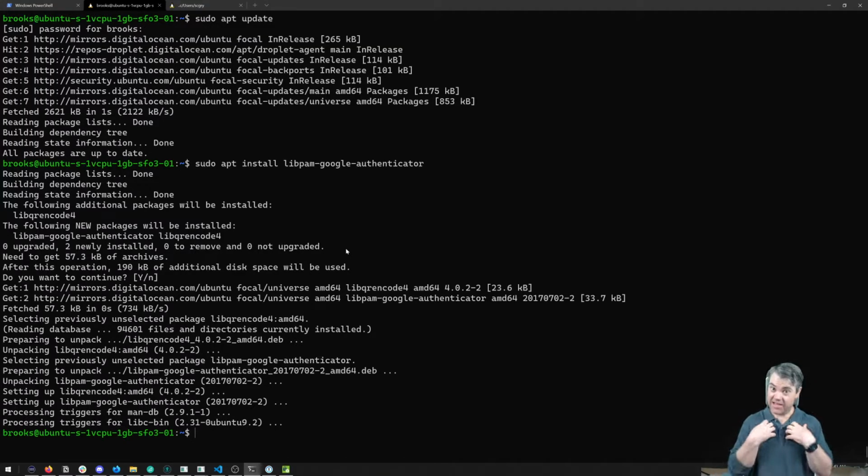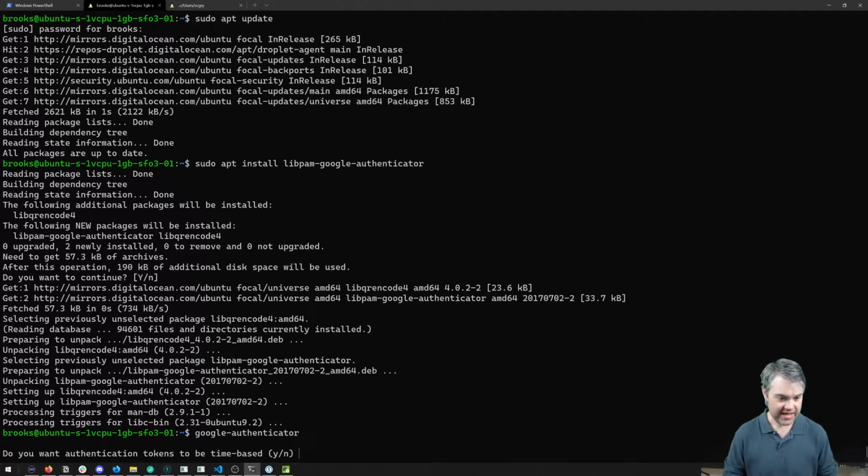So here I am as just my own user, in my home directory. I don't actually think it matters where I am when I run this, but I'm going to run google-authenticator. And okay, before I finish, this is going to be really important: do not let anybody else see your screen when you're doing this.